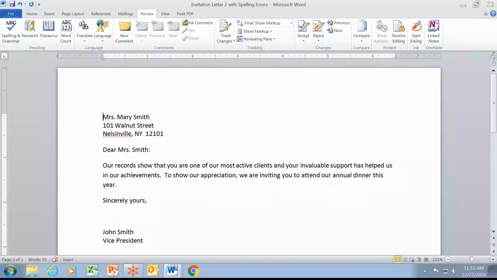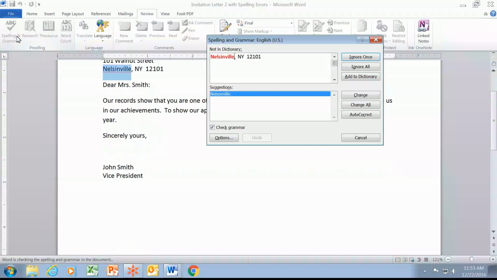So if I go back up to the top and I do this spell check one more time, what I want you to notice, it's saying Nelsonville's not the correct spelling. You should change it to Nelsonville. But in this case, there just happens to be a city with kind of a strange spelling of Nelsonville. And we know that's correct.